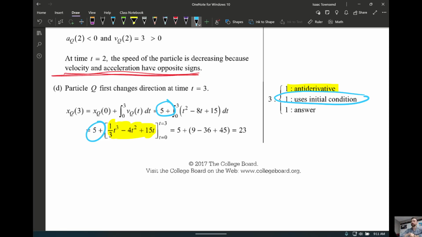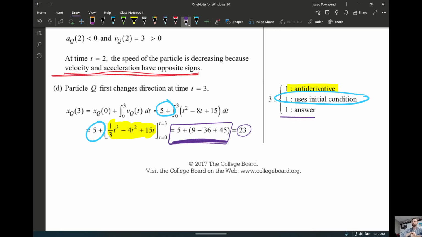So, if you showed that you calculated that 5 in your work, you got that point. Easy point, but you guys overlook that occasionally. I would say you're a lot less likely to overlook that if you're using your time at the end. Unless you just ran out of time, you totally could have gone back and caught that before you quit. All right, and then 1 point for the answer, which could be 23, or any arithmetic that's also equal to 23. So you could have also stopped back here and not risked it.